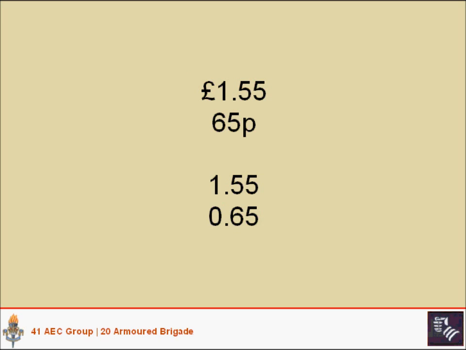We also have to take note of how things are written on the calculator screen. They're not always written in the way that we want to present them. When you are writing a sum of money down, you would usually write the pounds or pence sign, like this: £1.55 or 65 pence. When you are working with money and need to key in the amount on the calculator, you cannot key in the pound and pence signs. So it'd be input like this: 1.55 or 0.65.